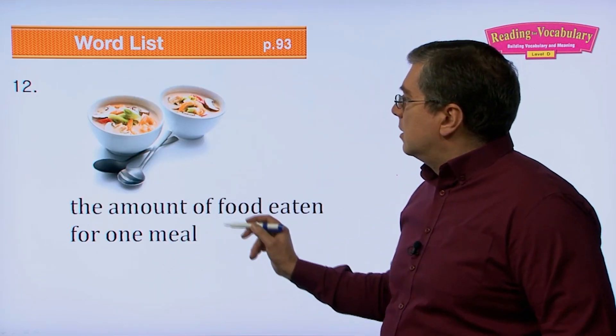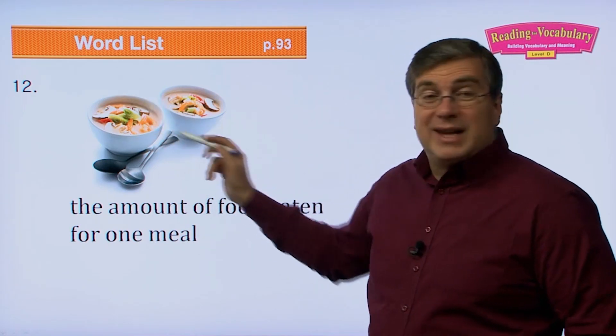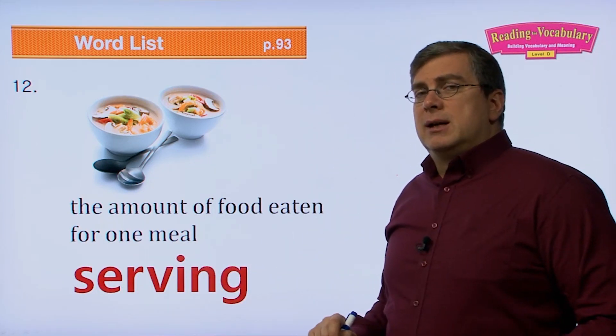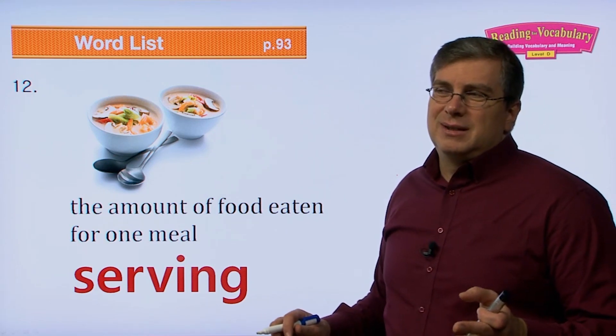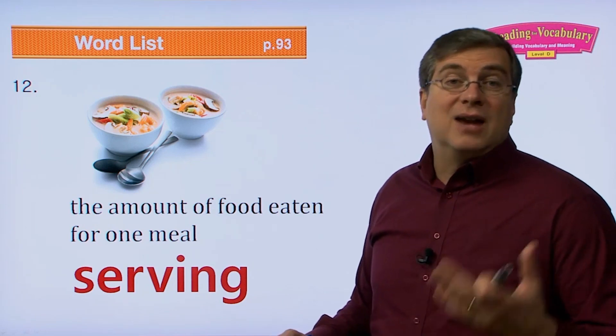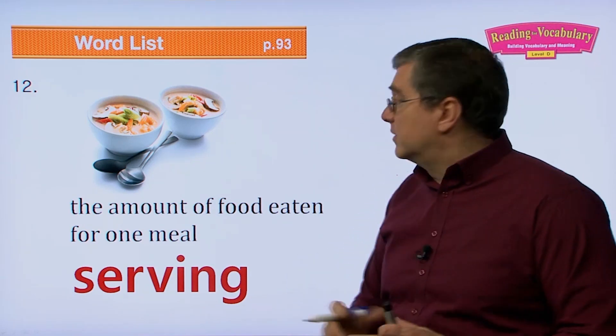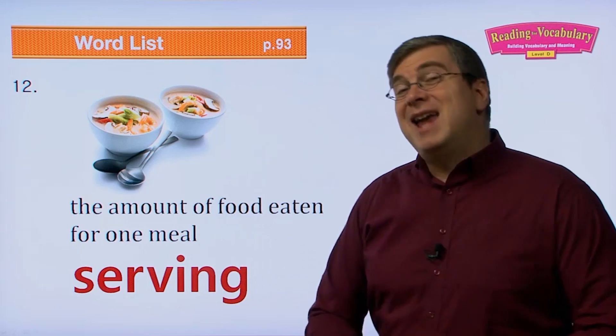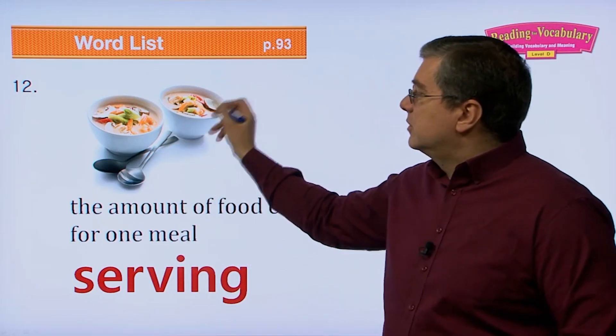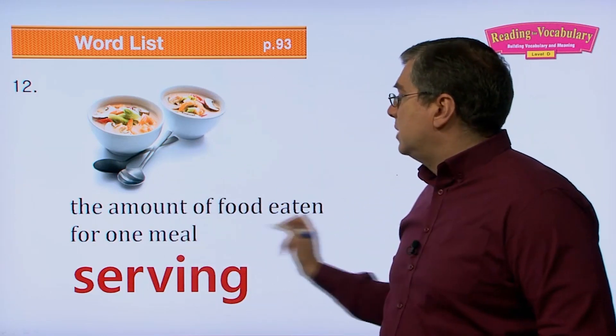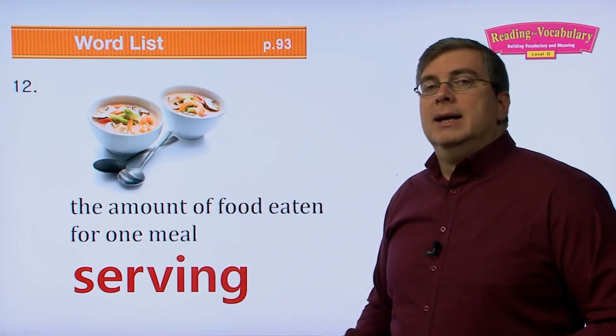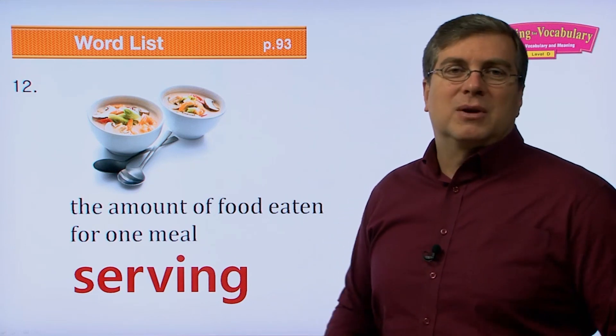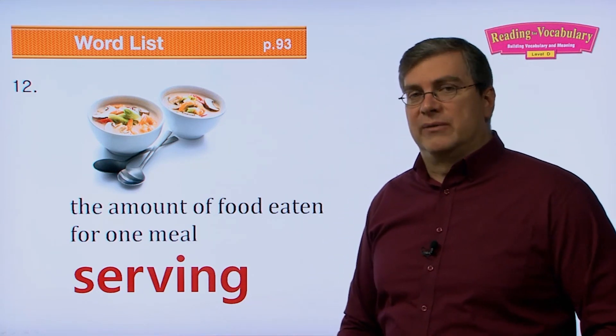The amount of food eaten for one meal. If you only eat one of these bowls and that's your entire meal, we call that a serving. One serving. Usually people will say, I'll have the steak and fries. That's one serving of a steak and fries. Or I'll have a bowl of soup. That's one serving. If you want two servings, that means you have another bowl of soup. One serving, two servings. There are two servings here. The amount of food eaten for one meal. It's typical. But some people are so hungry, they want more than the typical amount, so they have another serving.